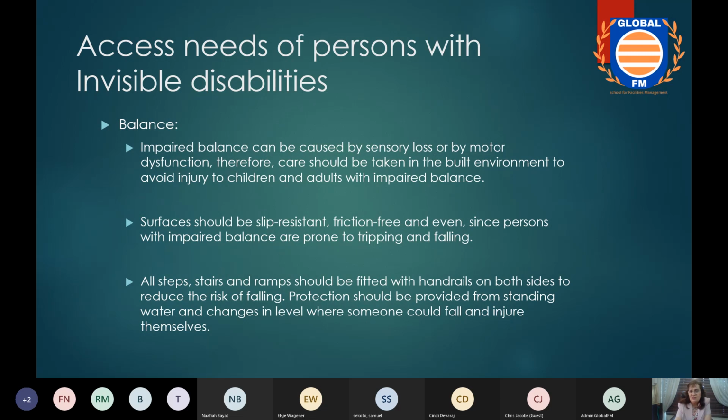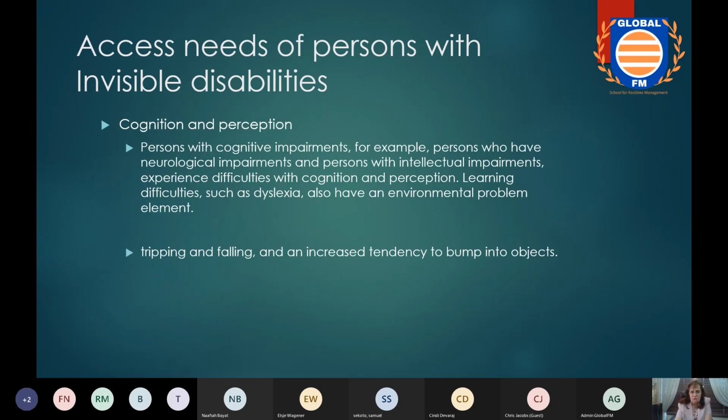Therefore, care should be taken in the built environment to avoid injury to children and adults with impaired balance. Your surfaces should be slip resistant, friction free, and even, since persons with impaired balance are prone to tripping and falling. Your steps and ramps should be fitted with handrails on both sides to reduce the risk.